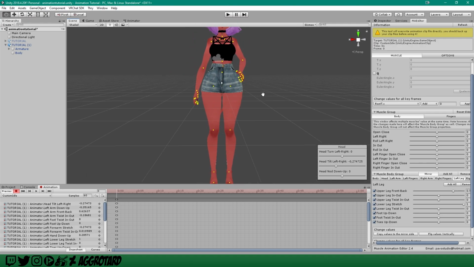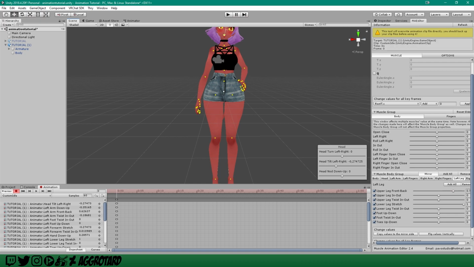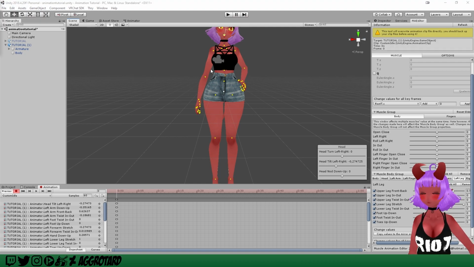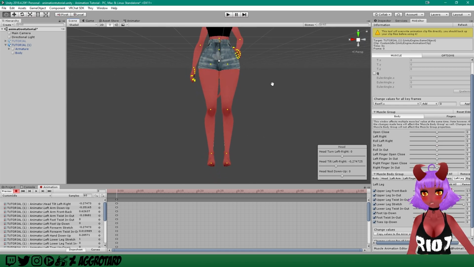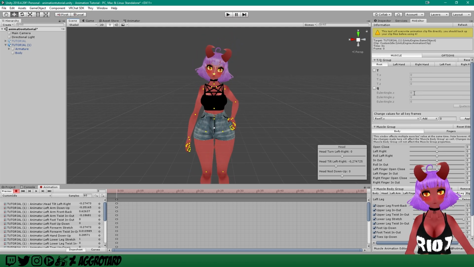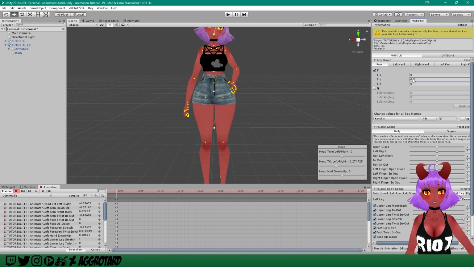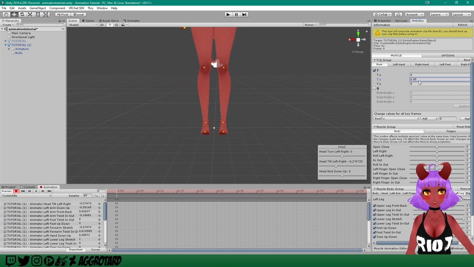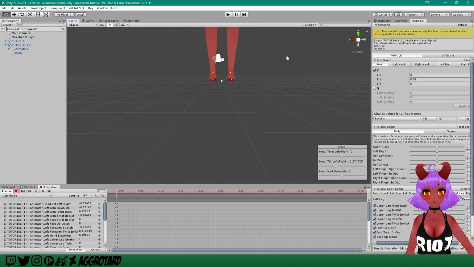Great. Now what we want to do is move our model on top of the grid that you can see here. That represents the floor. As we can see, our model is going through the floor. To do this, we're going to go over here to the root of your avatar. We're going to check the T. And for this, I think it was Y. We're just going to pull the model up with the Y value.